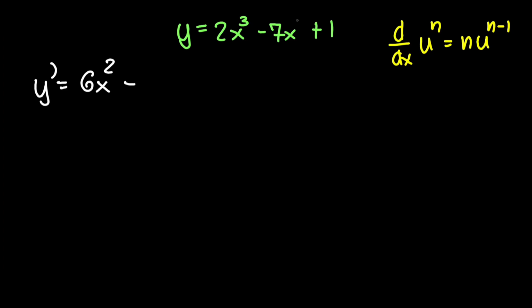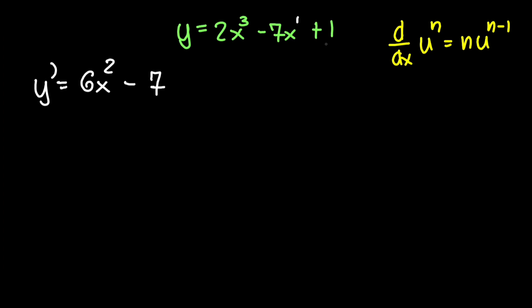You can think of this as x to the power of 1 if there is no any given. So in our case, 7 multiplied by 1 would be 7. And 1 minus 1 would be equal to 0. So this would be cancelled out and you are left with just 7.